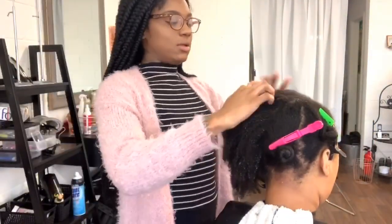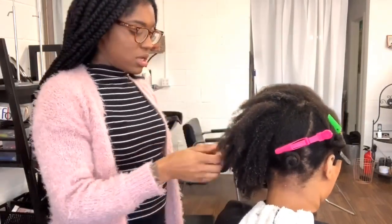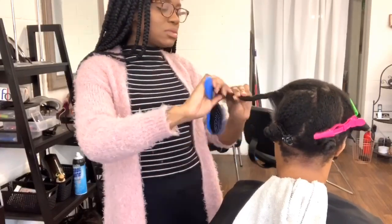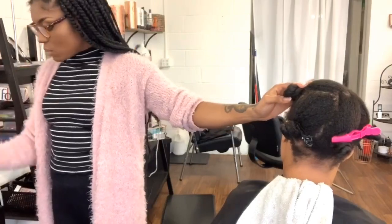What I'm doing here is, as you know, detangling, but also Bantu knotting the sections that I have already detangled. That just keeps it separated from the hair that I'll be working with next. After you've detangled everything, you want to Bantu knot it, then start in the back section and begin to blow dry.